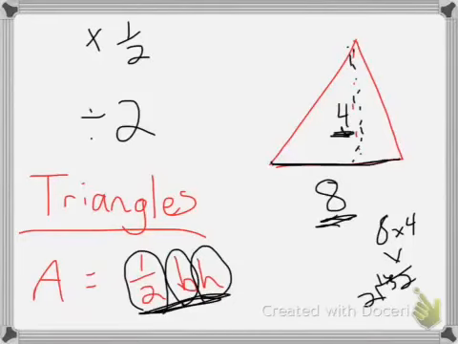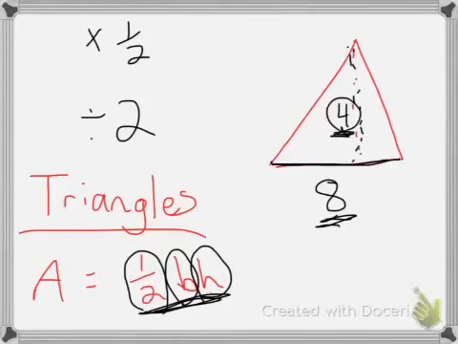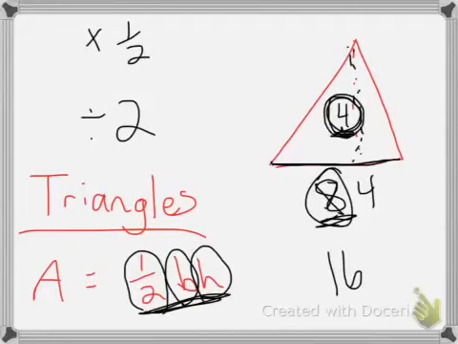Another thing, since it doesn't matter what order we do this in, is that we could just divide one of these two numbers by 2 right off the gate and then multiply. So we could turn this into 4 and then do 4 times 4, and it'd be 16. The important thing is you need to either take it times 1/2 or divide it by 2 somewhere along the process.